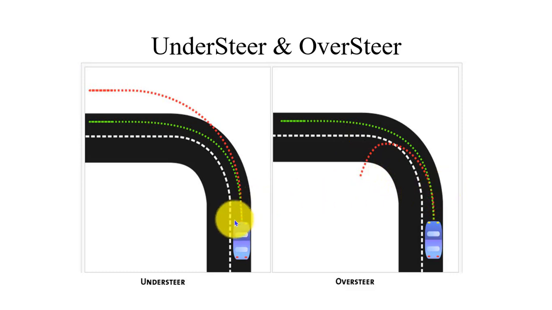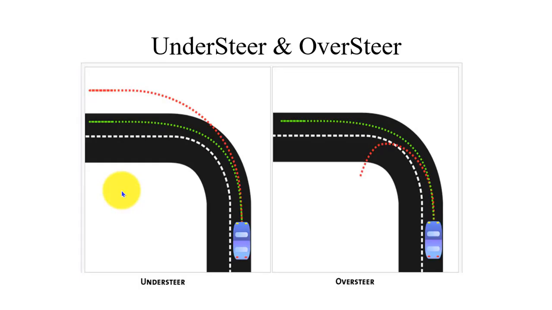Understeer is generally faced in vehicles which have front wheel drive and oversteer is generally faced in vehicles which have rear wheel drive. Understeer generally can be controlled easily and it is not as dangerous as oversteer. Oversteering is helpful in racing cars. Racing car drivers are skilled to use oversteering to their advantage.